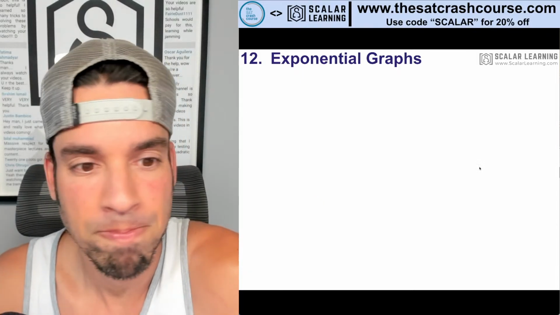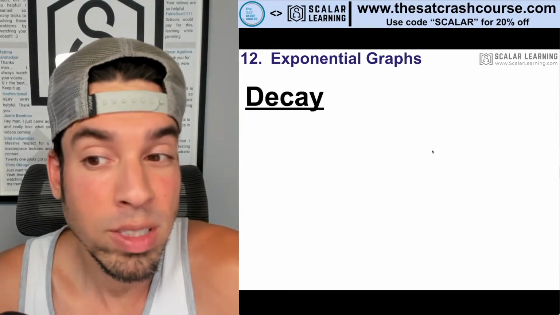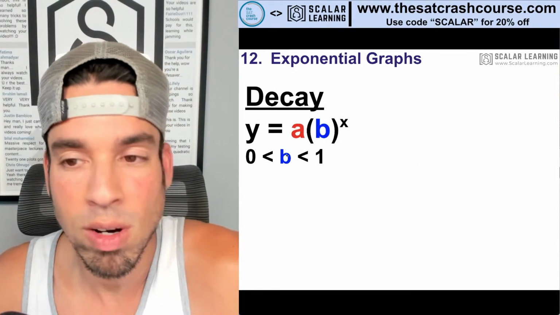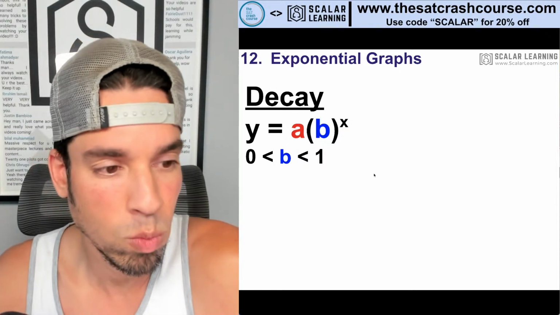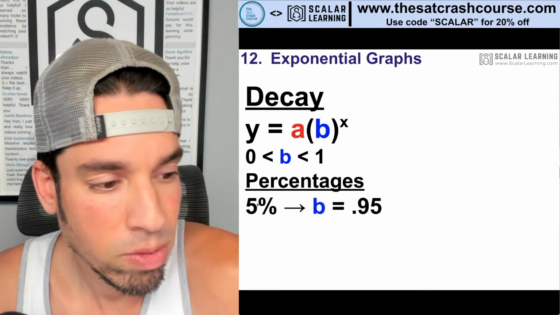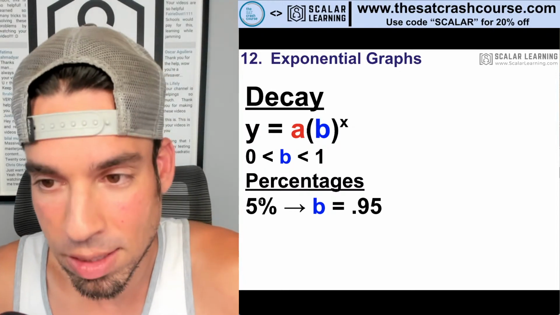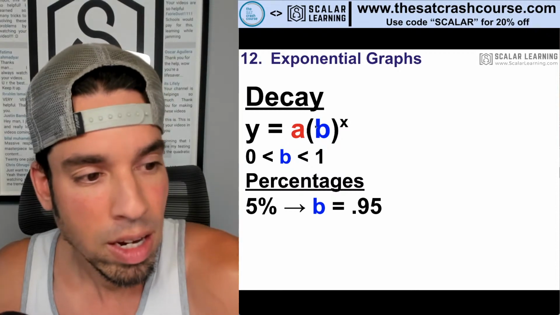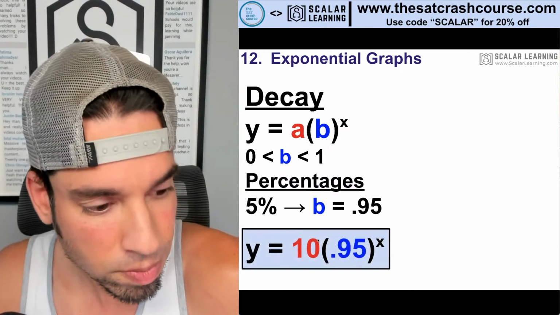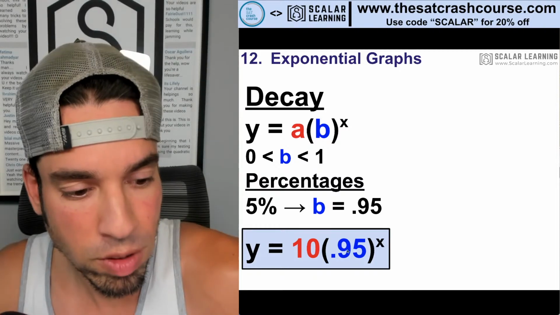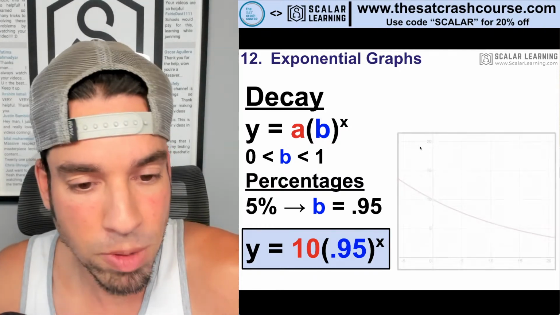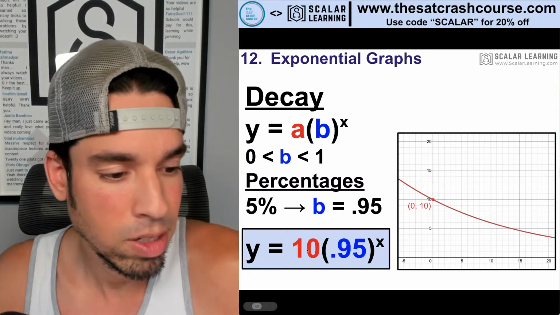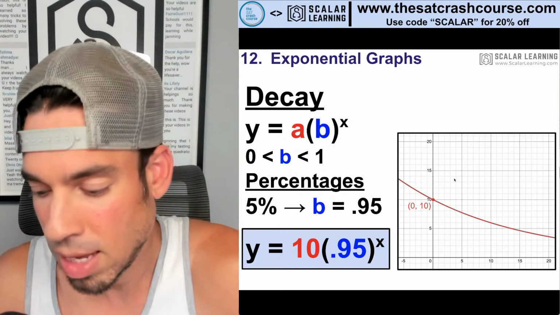And yeah. What about exponential decay, right? We talked about growth going up to the right. Decay is the same thing, but b is now a decimal or fraction, something between 0 and 1. So for example, if we've got a 5% decay rate, now it's not 1 plus 0.05, it's 1 minus 0.05, aka 0.95. And then my b value is less than 1. So this is something like this, right? Initial value of 10, 0.95. So instead of going up to the right, now we're going to see it going down to the right. And once again, my y-intercept is right there in red. That's (0, 10). That's how you do it, okay?